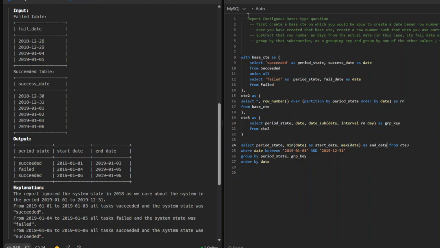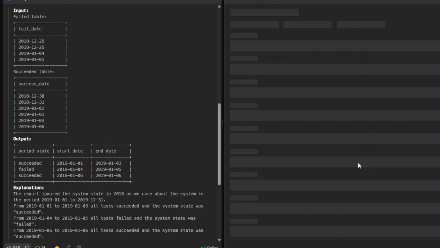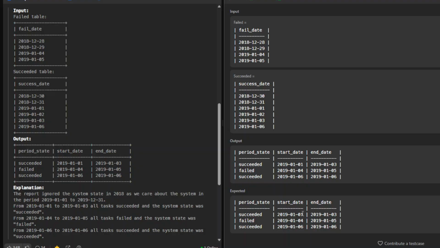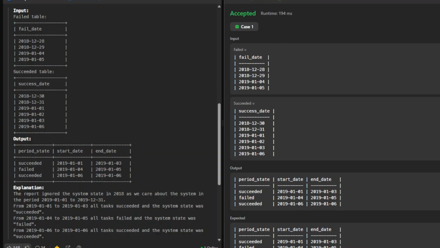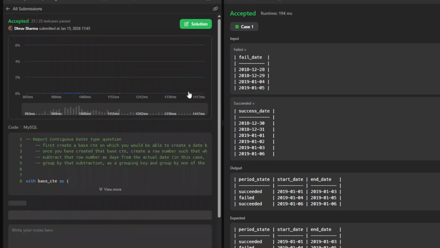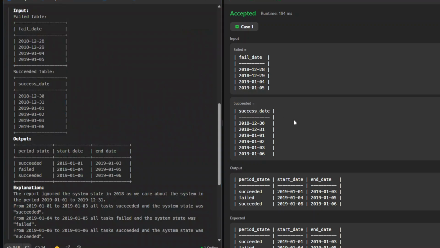If I do this, then my answer will get submitted, because if you see, this is the first date that the state is starting, this is the last date that the state is ending, this is the state start date, this is the state end date, and then this is the only date where this state was there, succeeded. So that is the answer to this question. I can go ahead and submit it, and this is the solution that has been submitted.